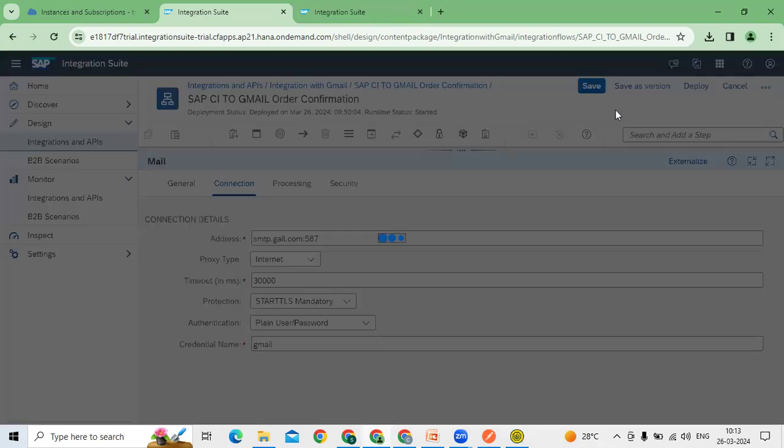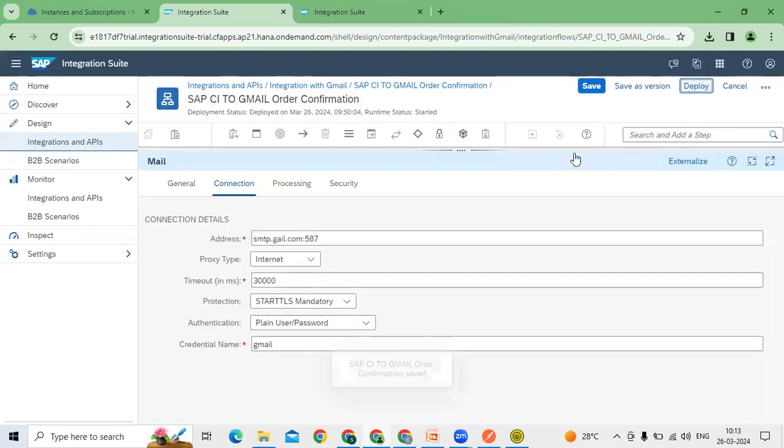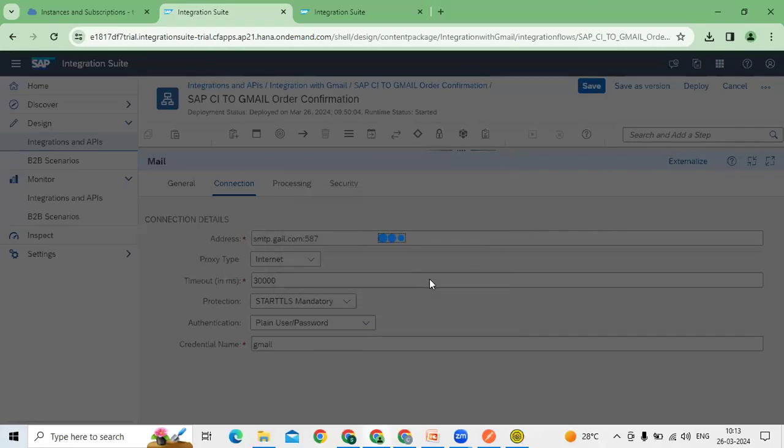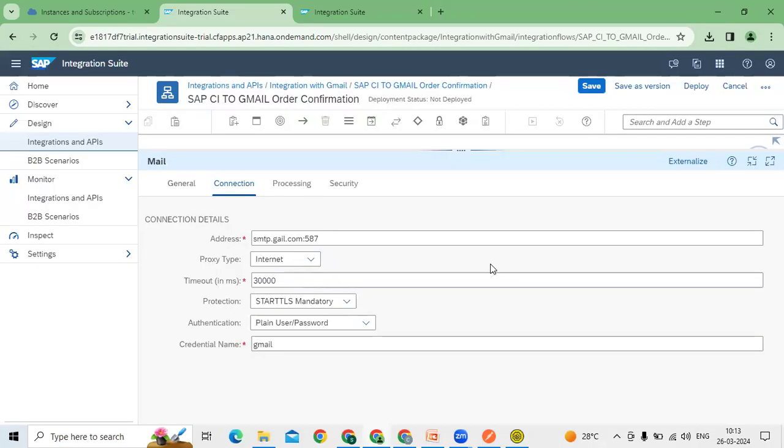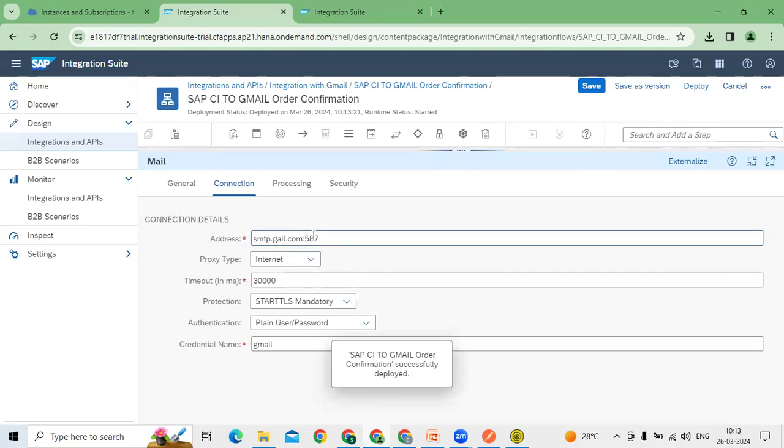Okay, save and deploy. Now this is incorrect, so the message is supposed to fail here.